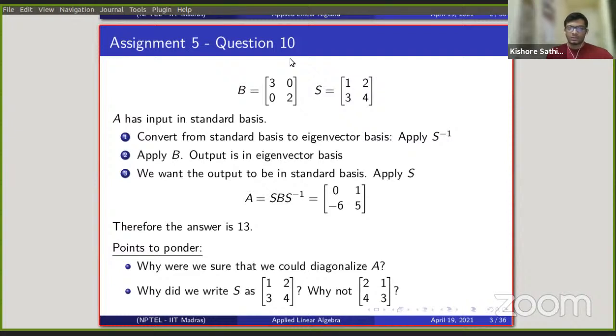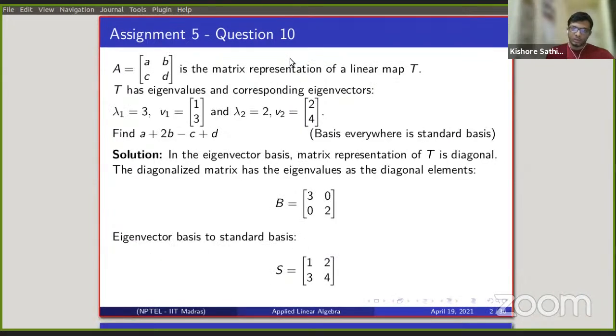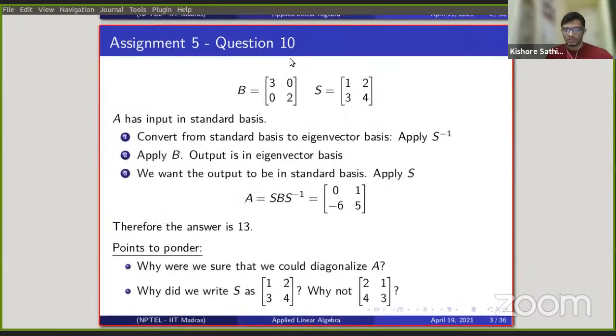Okay, so we have all of our tools to solve the question, and now let's get going. So the aim is to write a replacement for the matrix A. We know that A takes the input in the standard basis and gives the output in the standard basis. Could you go back to the previous slide? I forgot to mention that the basis everywhere is the standard basis. I've written it in brackets in the question. What that means is that the vector representations of V1 and V2 are in the standard basis, the input and the output of A are in the standard basis, and so on. Everywhere it's standard basis. Next.